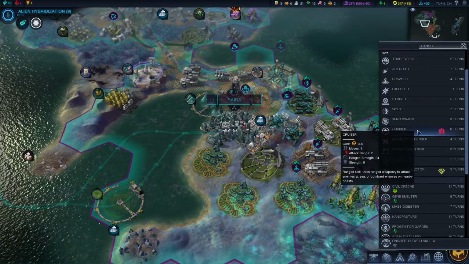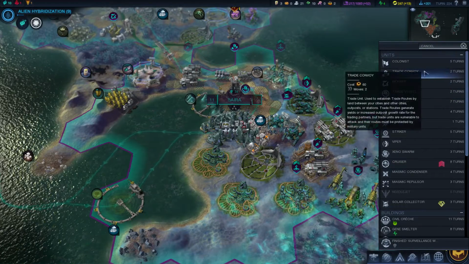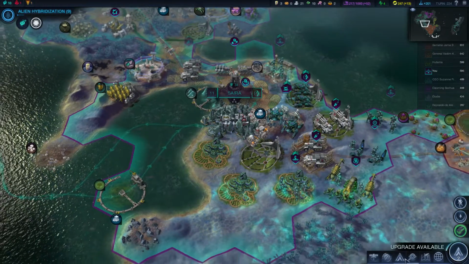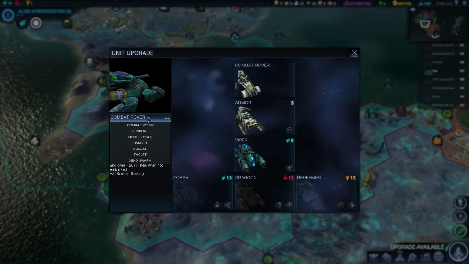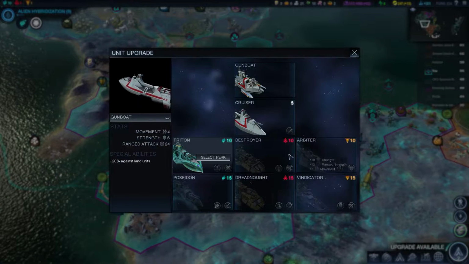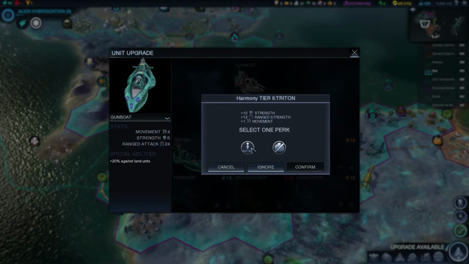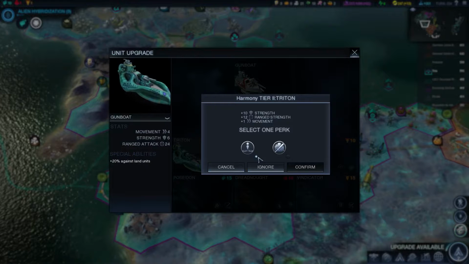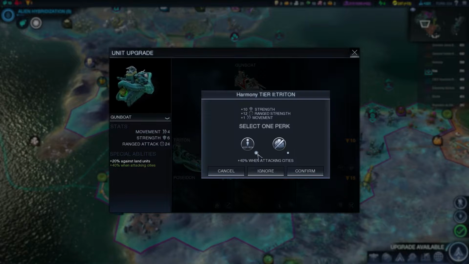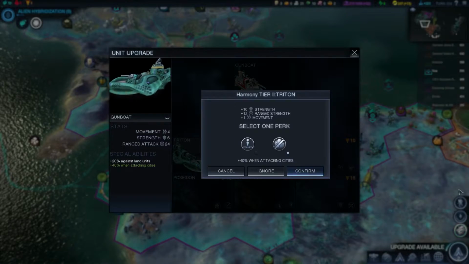Orbital unit generates miasma, can do a cruiser, Xenoswarm. Let's build some more Vipers, I suppose. I think we have the ability to upgrade somebody too. Yeah, upgrade available. So our gunboats become Tritons. Ooh, look at that. So we can either get plus 30% when not next to any friendly unit, or plus 40% when attacking cities. I think this might be nice.